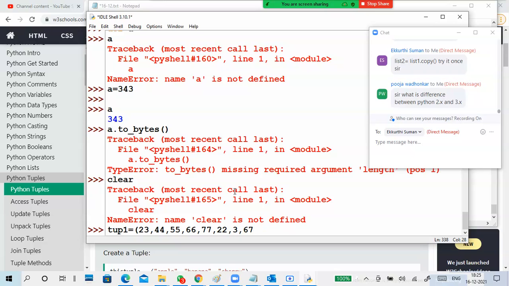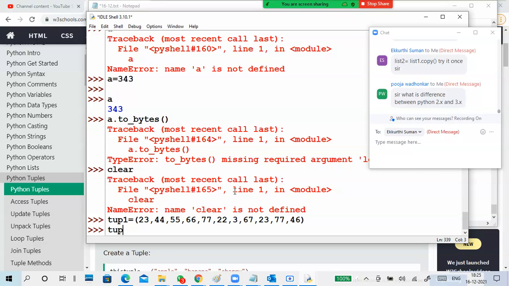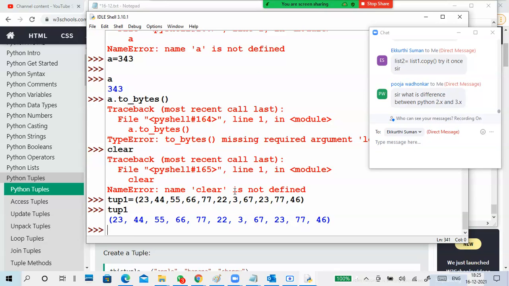Also we've seen duplicate values are allowed, right? Again, 23, 77, 46. Yes, duplicate values are allowed, same as a list. List and tuple both allow duplicate values. And both are indexed, meaning ordered. Both are ordered. TUP1, indexing. Guys, a list uses square bracket representation, a tuple uses round bracket representation. The only thing to tell this is a tuple is that we use round brackets, and a list uses square brackets. But for indexing, we have to use square brackets only.